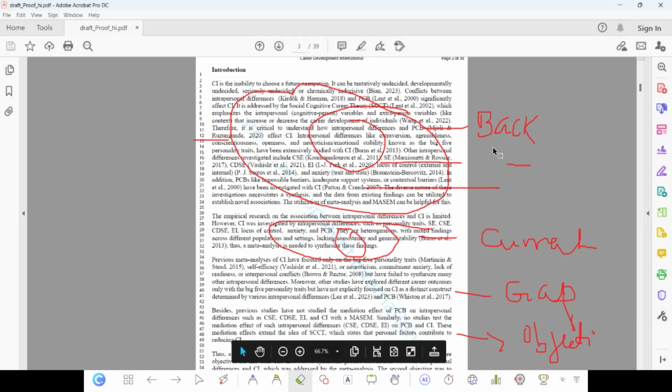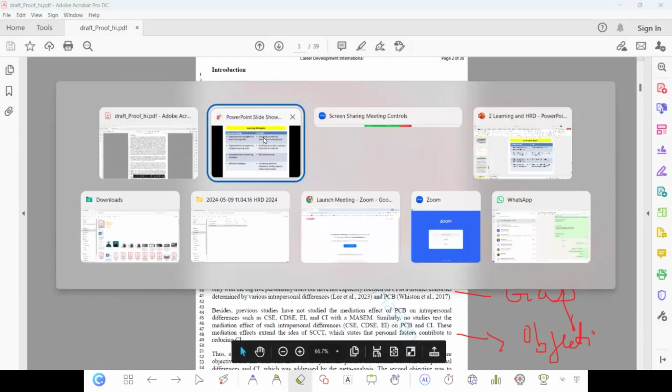Then the reader must be able to understand this. By reading this, the reader can simply understand this is a background paragraph. And by reading, the reader can simply understand this is the current knowledge he is highlighting. Then if you can understand all this, you really understood the article. What is being highlighted? What is being talked about? That is organizing.